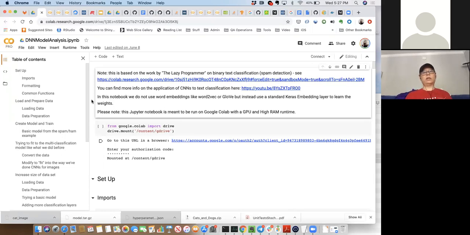So I was like, okay, can I use a convolutional neural network to solve this problem? And it turns out you can, but instead of the 2D convolutions used in standard image classification, in text classification you use a 1D convolution, or a series of layers with 1D convolutions.